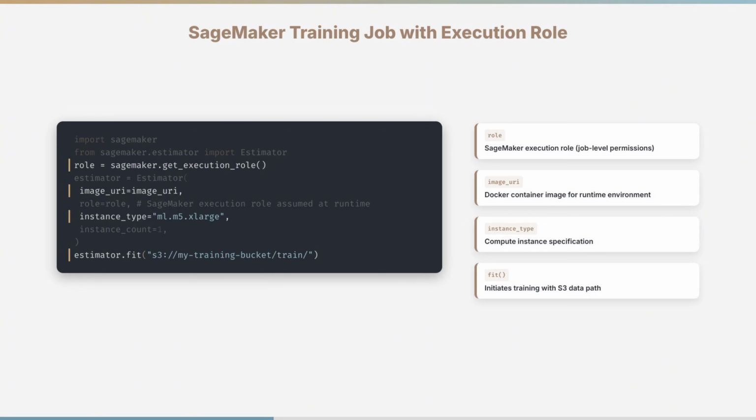Here's a quick example of setting up an estimator with the SageMaker execution role for running a training job. This means we can set up enough granularity to grant role permissions to run only training jobs in the development environment, but not touch the production environment. For example, if the role is given access to an S3 bucket that holds test data and is blocked from the one that holds production data, then the training job that assumes this role won't have the chance to overwrite production data by accident. Permission management in AWS is a sophisticated domain by itself, and we won't dive too deep into every detail here.